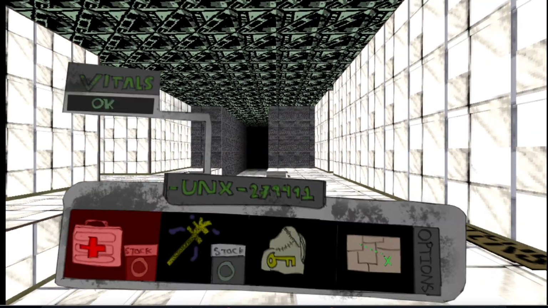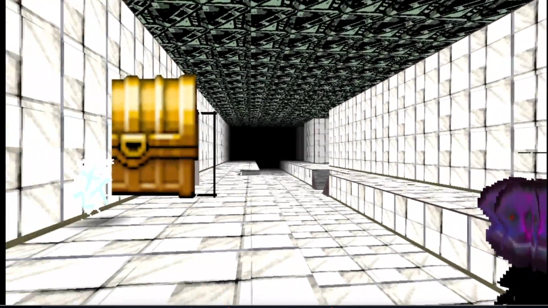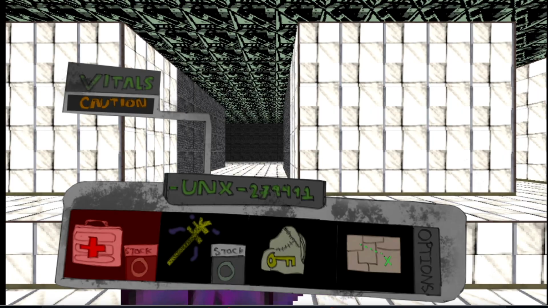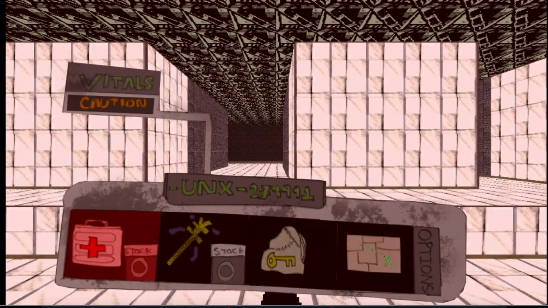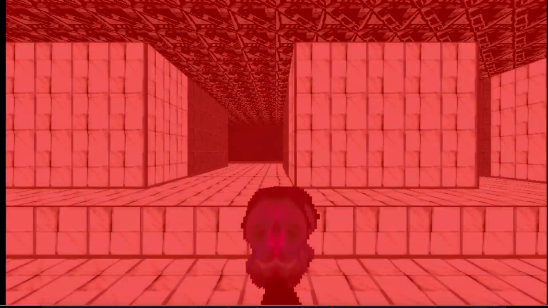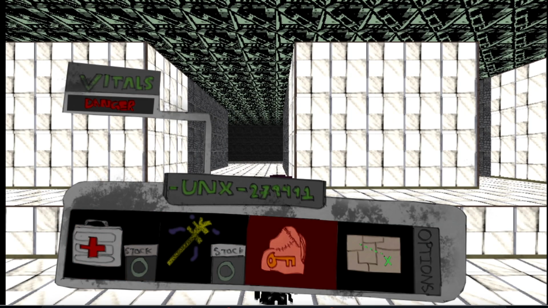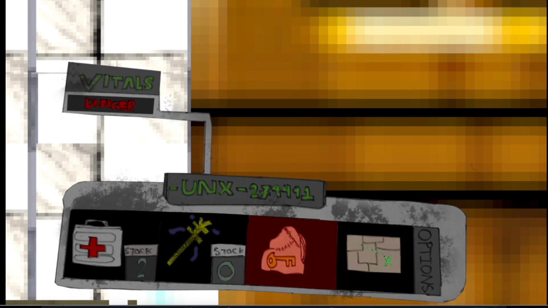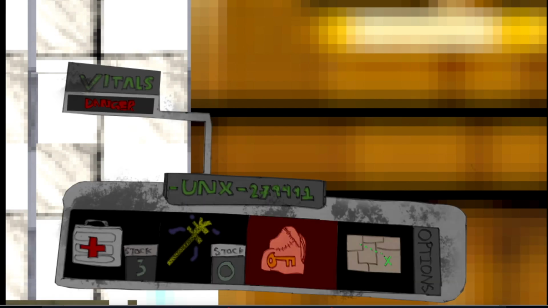There we go. So you can see the healing item thing, and the vitals at the top has gone to caution now because it's been hit twice, and it gets hit again. Still caution. One more hit should bring it to danger. Yeah, danger. So now what we'll do is this little event here. We've found one healing item. See there, 1, 2, and one more. It's going to collect it. Yep. And then on the menu we see 3, and now you can use those. Can't carry any more because 3 is the maximum.